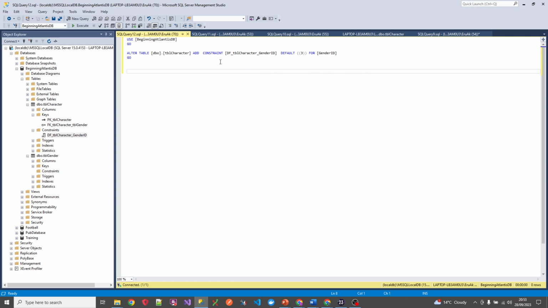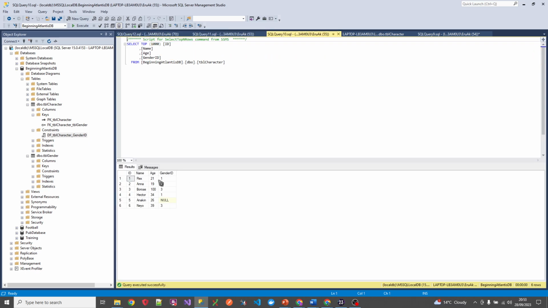This default constraint states that for this character table, if no gender ID was provided, set it to 3. So if we are adding something into this character table and we don't provide a value for the gender ID, it will automatically set that to 3.